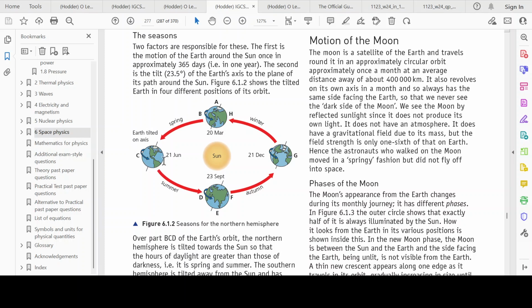So the movement of the Earth on its axis changes which part of the world is facing the sun, and that's what gives us day and night. So when the Earth is revolving on its axis, the part facing the sun, forget everything else you're seeing here, just what I'm explaining, is obviously daytime, and as the sun comes into view, that is the sunrise.